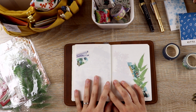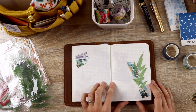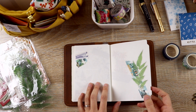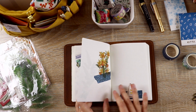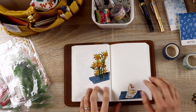I'm going to let you in on a little secret. Sometimes I pre-decorate the pages in my journals ahead of time. This is a journal that I carry around with me everywhere, so I can jot down thoughts or notes, and I don't always have supplies around to decorate the pages when that inspiration strikes. In fact, sometimes it can hold up that creative burst of energy if I have to stop and decorate in the moment when I want to be writing. I might even forget what it was I wanted to write in the first place.